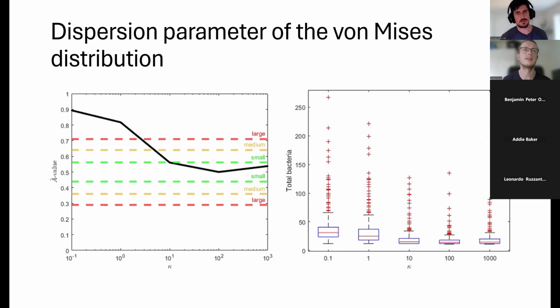The dispersion parameter of the von Mises distribution we then investigated next. The actual default we used in this case was 99, so we approximated that with 100 and then looked at 1,000, but then also 10, 1, and 0.1. So the nearer to 0 you are, the more like a uniform distribution it is in terms of the external potential being applied, and the bigger it is, the more like a very steep normal distribution it is. So you can see, compared to the default value, if we go an order of magnitude in either direction, the bacteria results, the ones on the right of the summary plot, are fairly similar.